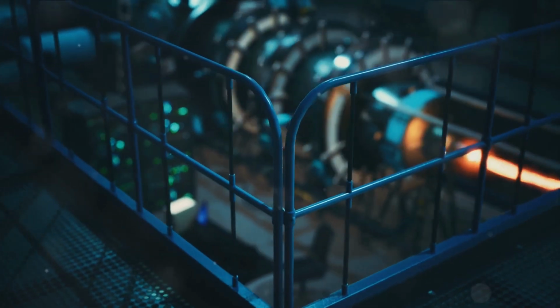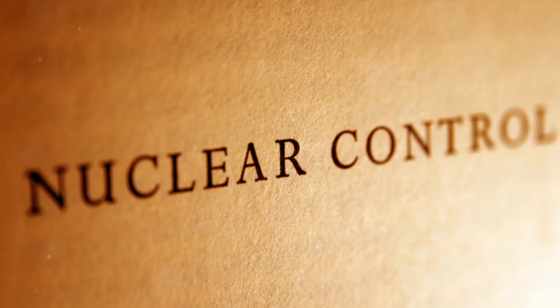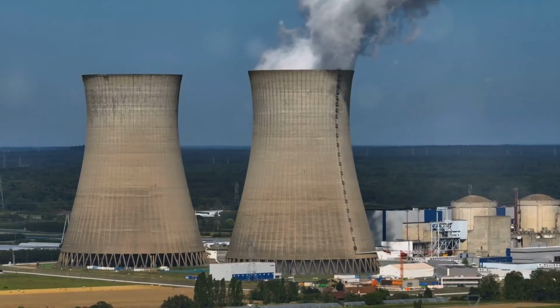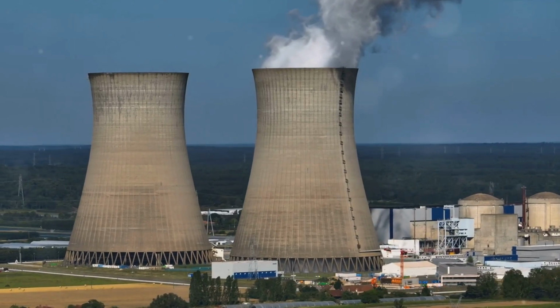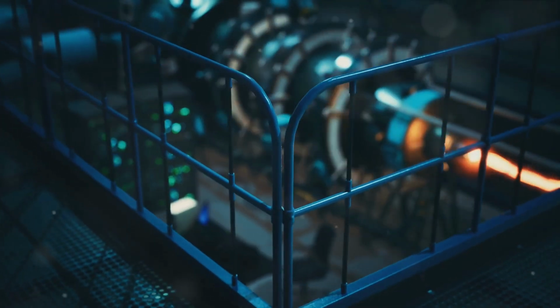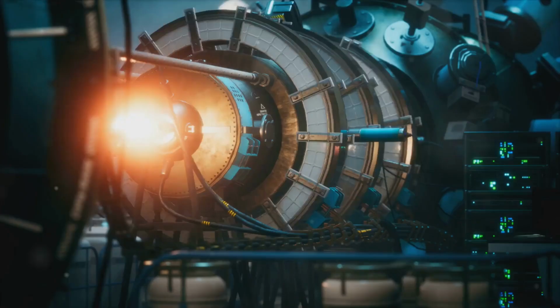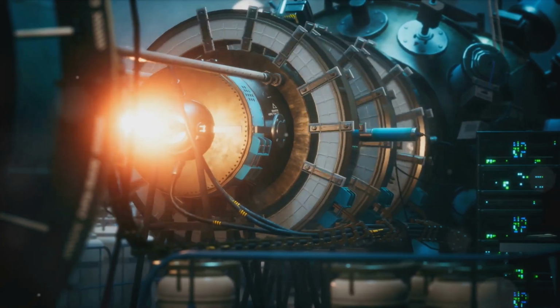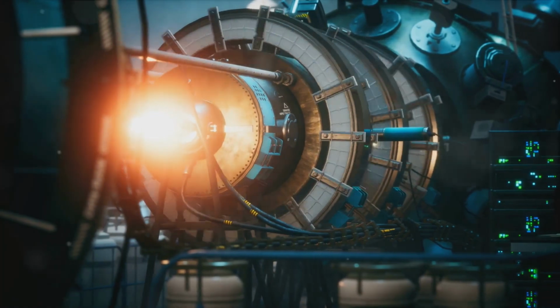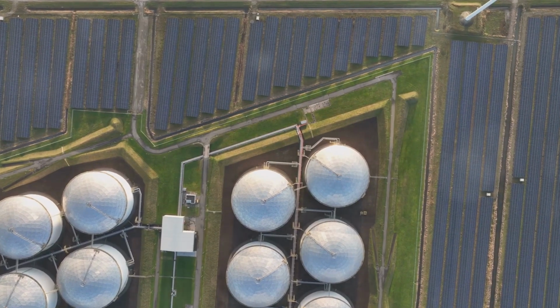In conclusion, the future of nuclear energy lies in the balance. The potential of small module technology to combat global warming is immense. However, its high cost, safety concerns, and the skepticism surrounding its feasibility remain significant hurdles. The journey of this technology from inception to its current state is a testament to the challenges and opportunities in the pursuit of clean, abundant energy. The question remains, can nuclear energy be the key to a sustainable future?